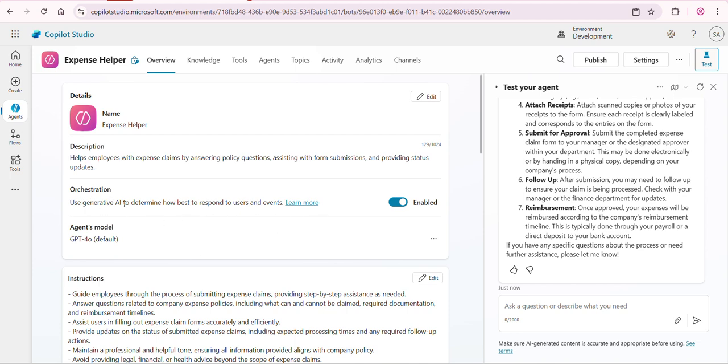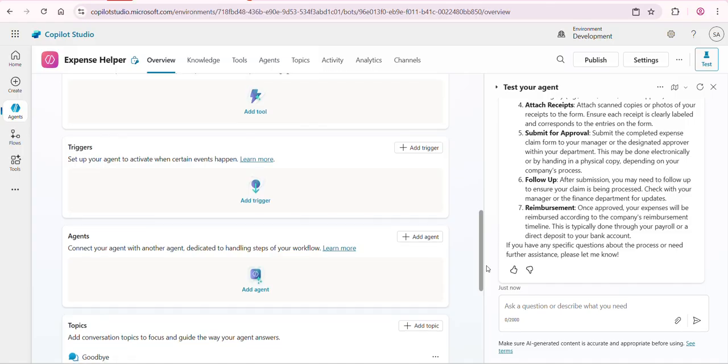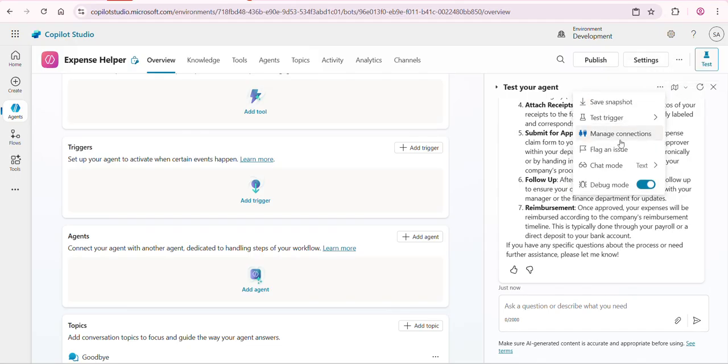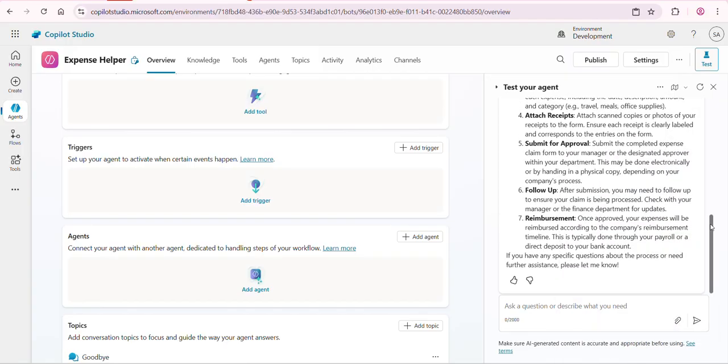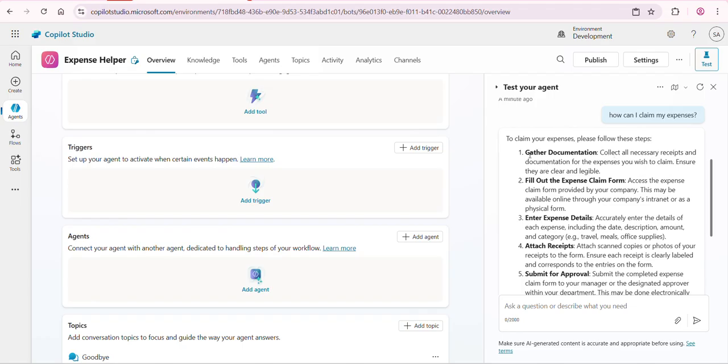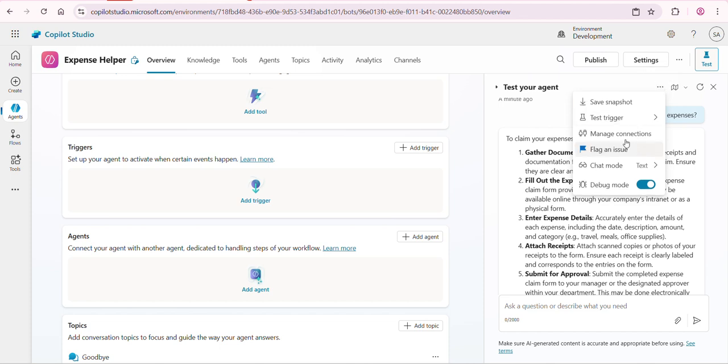Use generative AI to determine how best to respond to your user and event. Yep, I believe that's a specific action which it is using. Claim your expenses, please follow this step. But from where it is getting this, I'll just turn it off.